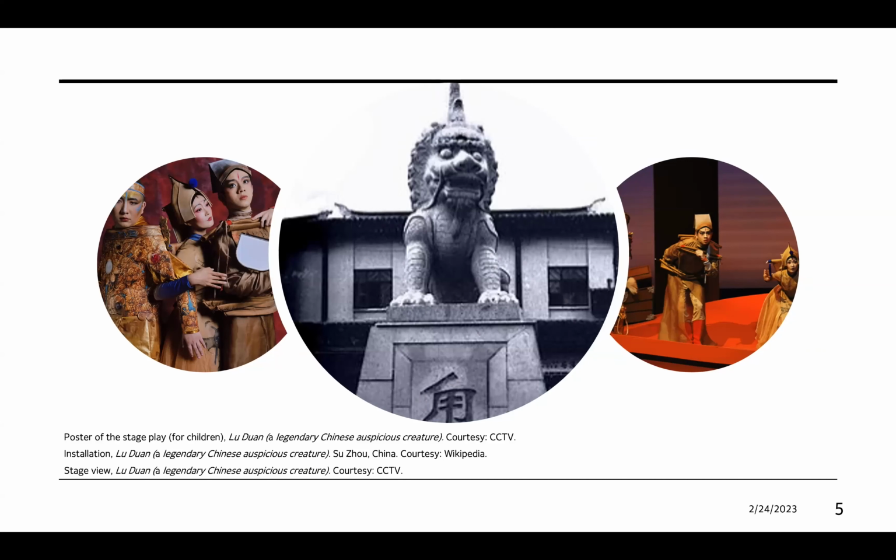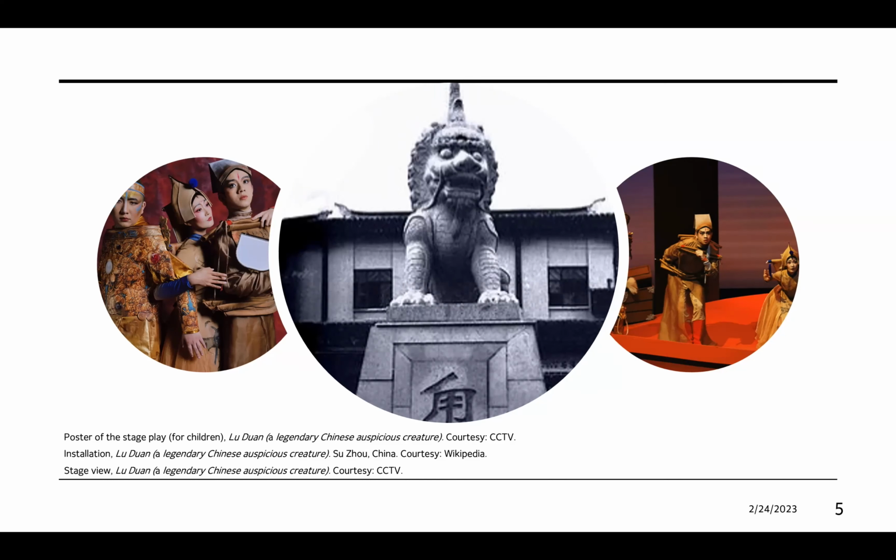And a little bit of background context here: as we continue along the line of the Chinese mythological creature, Lu Duan is another mythological auspicious creature which looks like a deer with a tail of a horse and a single horn. It can travel 5,500 miles a day and speak all world languages. How wonderful is that? In ancient China, Lu Duan sculptures were believed to safeguard the houses. Here on the slide in the middle is a pair of Lu Duan shaped incense burners, which was actually safeguarding a house in Suzhou. And in the Beijing Palace Museum, a pair of Lu Duan shaped incense burners also appear in the Hall of Supreme Harmony, safeguarding the Emperor's seat. They were believed to represent enlightenment and justice.